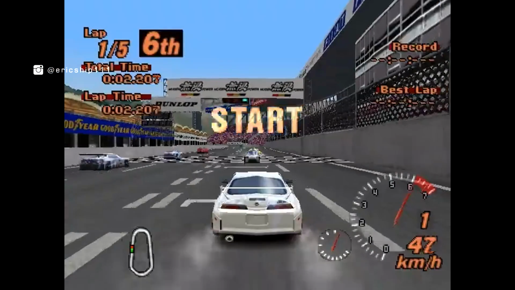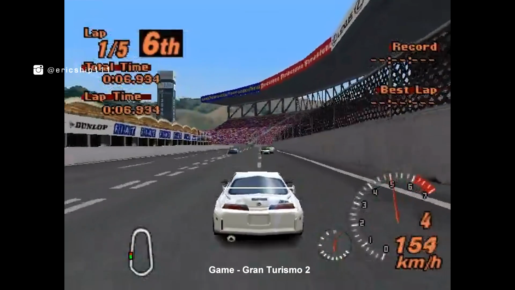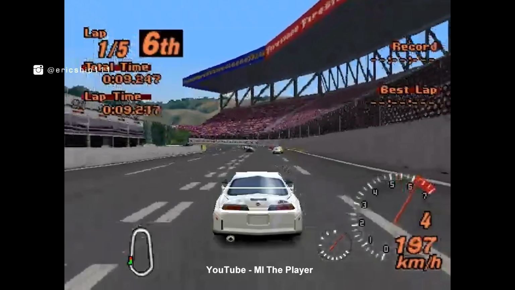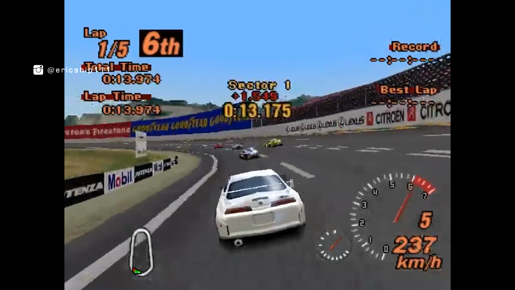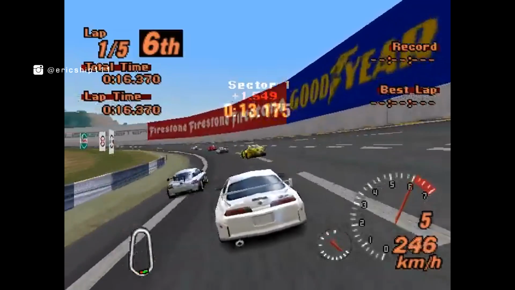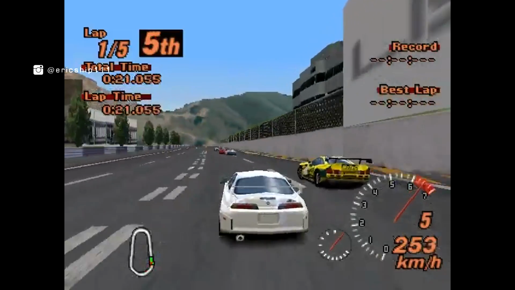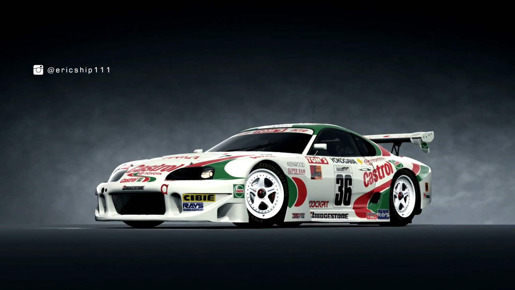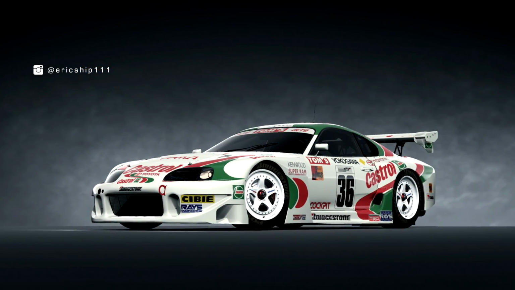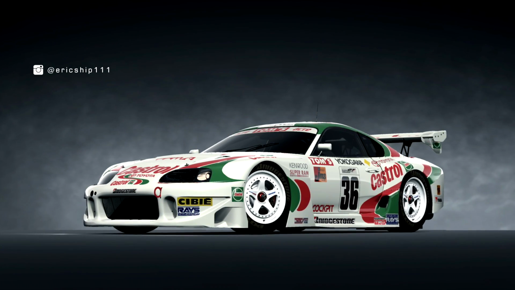Number 6, Tom's Supra. Much like the TRD 3000 GT, the Tom's Supra is certainly one of the rarest cars, and I don't just mean that in the real world, but in video game history. Only ever appearing in Gran Turismo 2, this Supra was built to show off the potential of Tom's ability to build a GT machine for the road after the Tom's Castrol Supra, which I'm sure many of us are very familiar with, won the Japanese GT Championships in 1997.